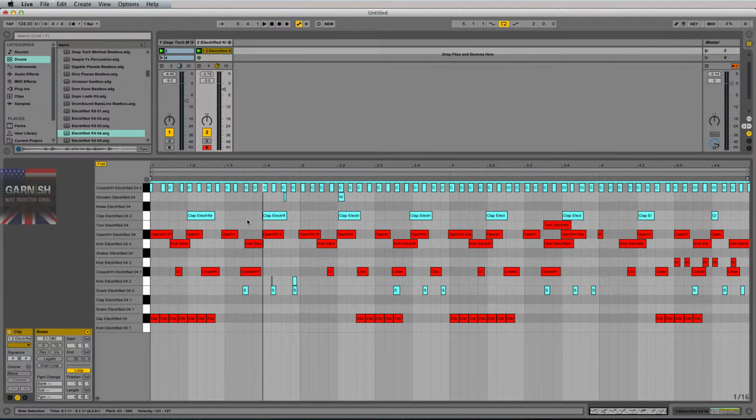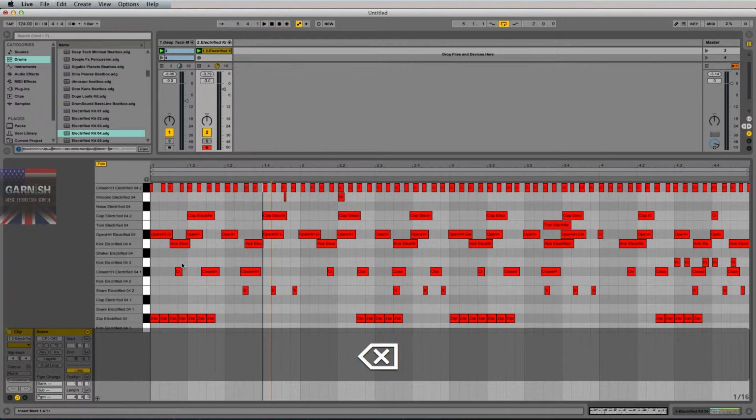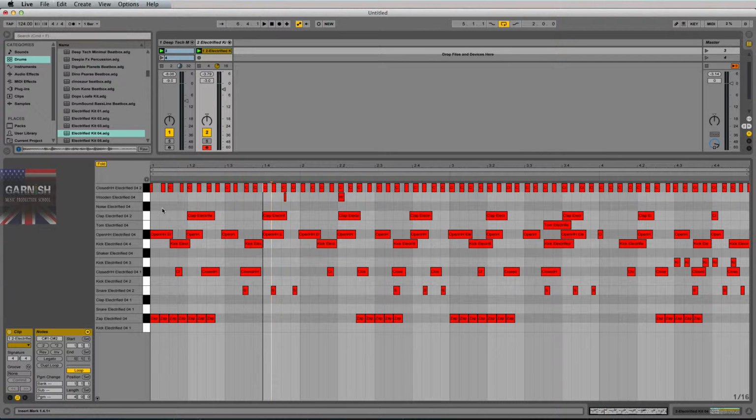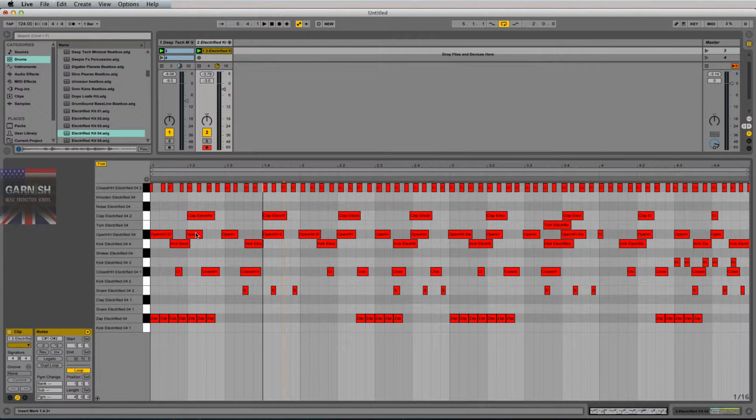So just to demonstrate the concept of being able to just loop out a clip and being able to play this clip over and over and over again in record mode while you're punching in notes, it's an extremely quick way of producing. Just getting rid of some notes here that I didn't intend to hit. If you're really jamming out, you'll notice that you hit a bunch of notes sometimes randomly. So now that I've played a bunch of stuff in, it's kind of sounding cluttered.